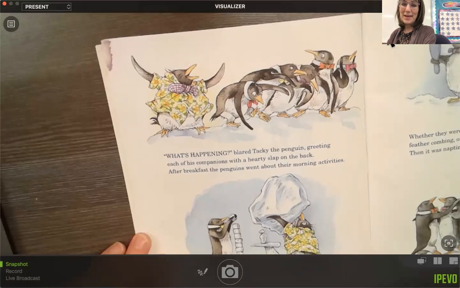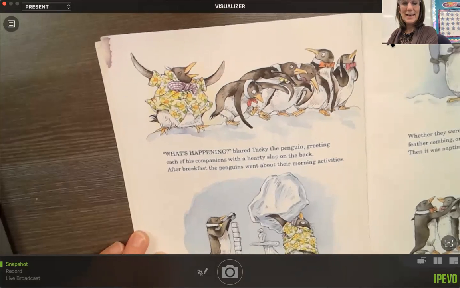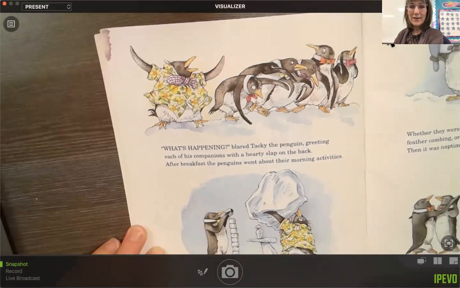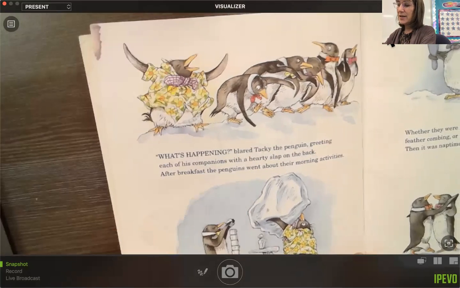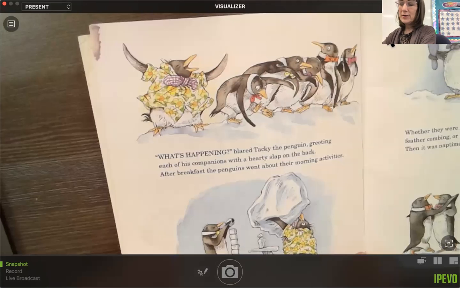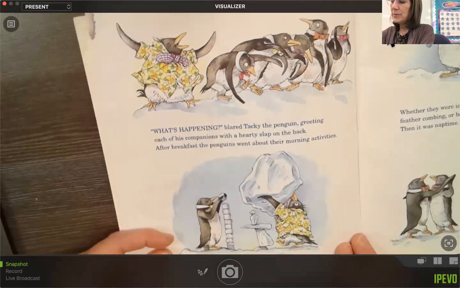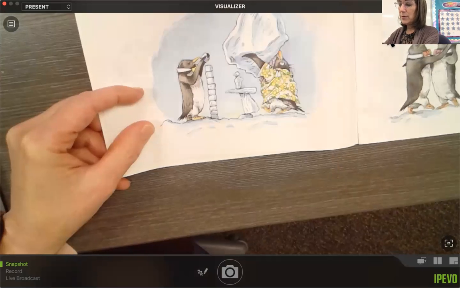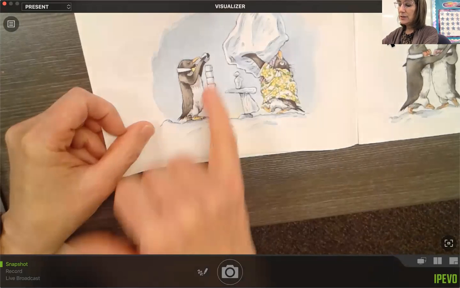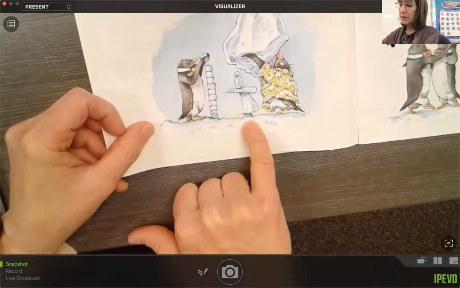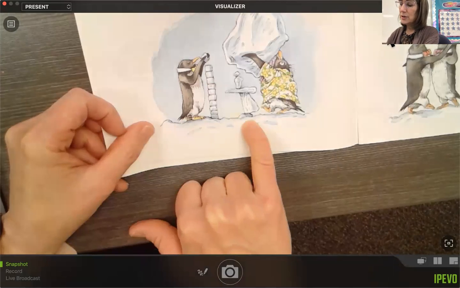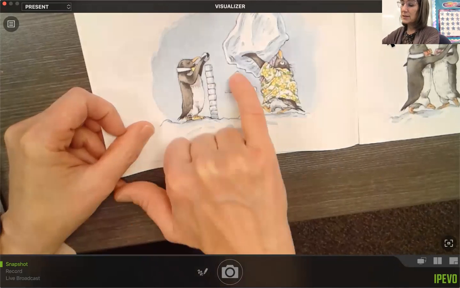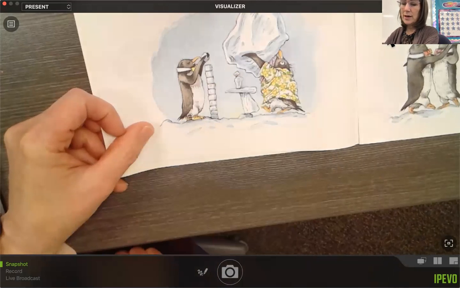So what do we know about our main character? He's not like the other penguins, is he? Right? Did you notice I asked a question and it helped us understand the story a little bit better? If you look down here at this one, it doesn't talk about this picture. So you just have to look at the picture. We got one penguin that's stacking all the cubes up nicely. And then we have Tacky who's trying to do kind of the same thing. He's stacking ice cubes, but none of the ice cubes are the same. And is he going to be successful at putting this great big ice cube on top of that little tiny ice cube?